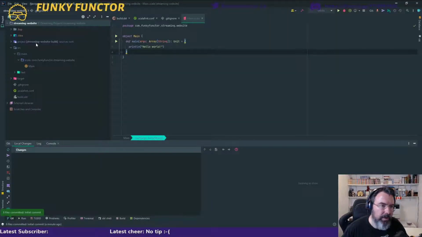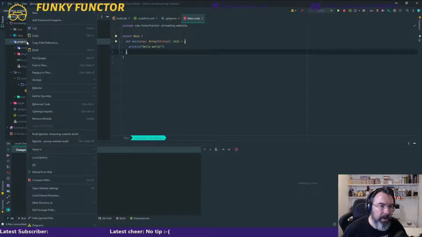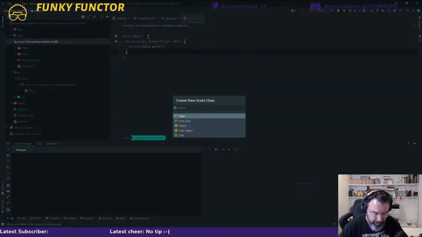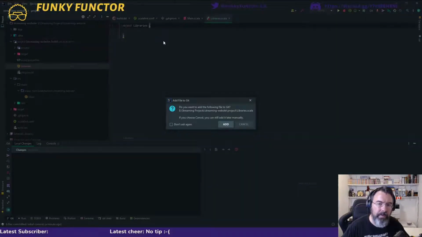So back to IntelliJ, I'm going to go to my project folder, right click here, new Scala class. And this Scala class or object, I'm going to call it libraries, like this. I am going to add it to Git.